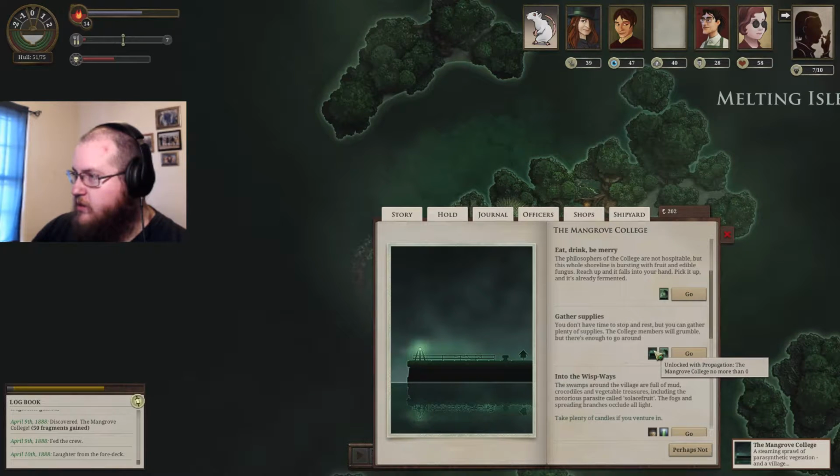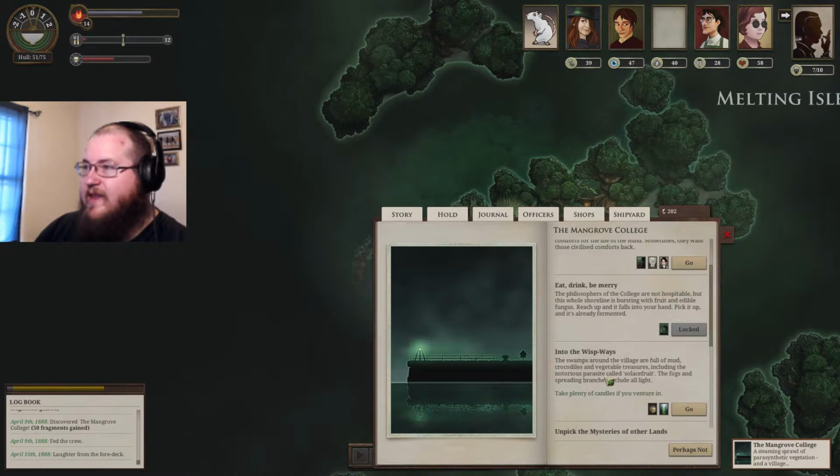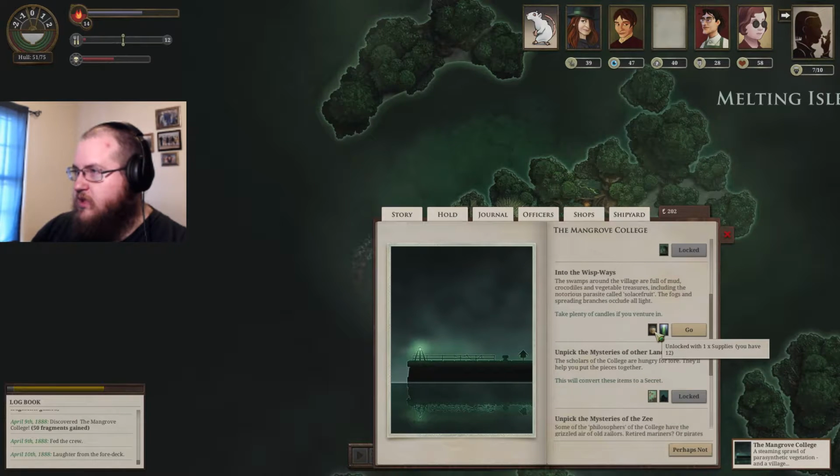Gather supplies, okay. Gained 5 supplies at no cost. I like this island. Into the Wisp Ways. So we've got a Foxfire candle, and we've got supplies to spare now. What happens here?